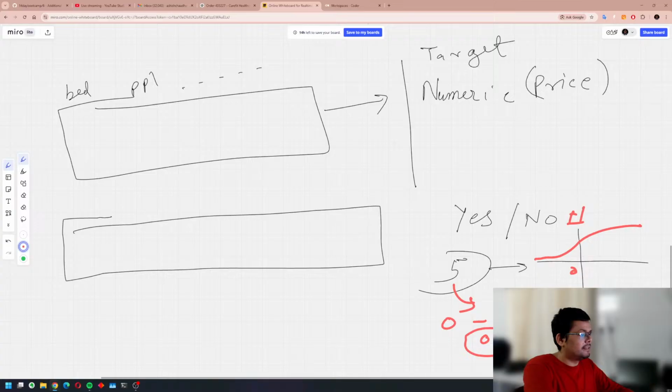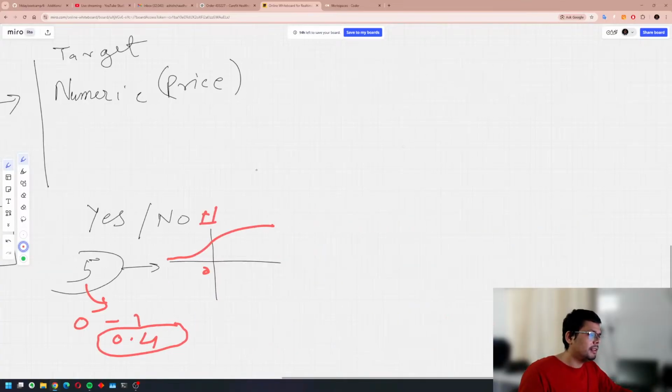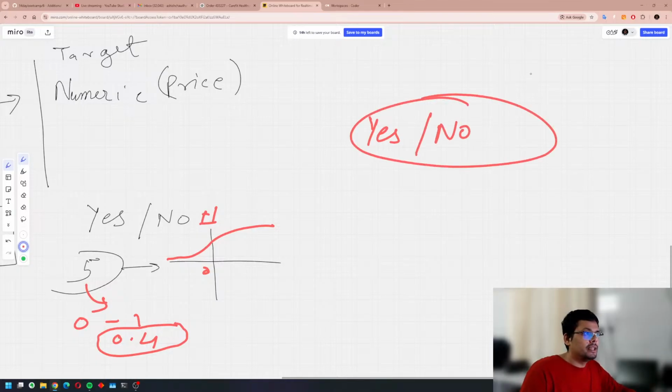What I mean to say is, in classification, we try to predict a category of yes or no. Two categories we predict using a simple function called sigmoid. We will take a look more when we go into the hands-on what sigmoid is and how we use it, and especially in deep learning, we will talk more about it.